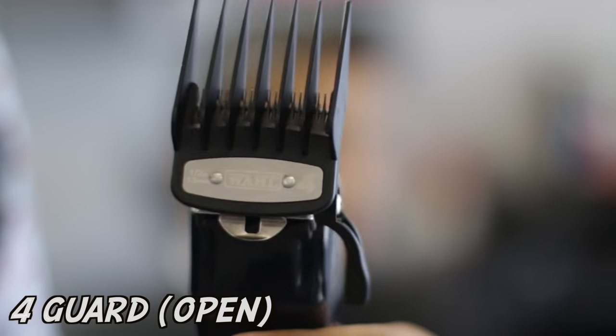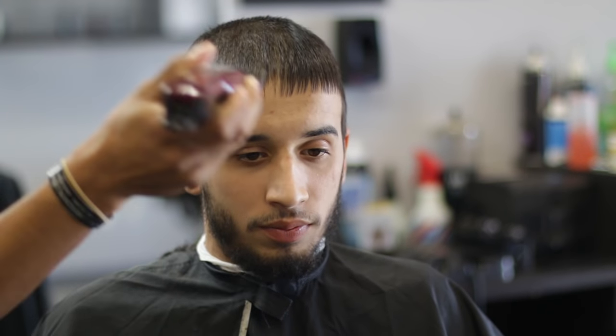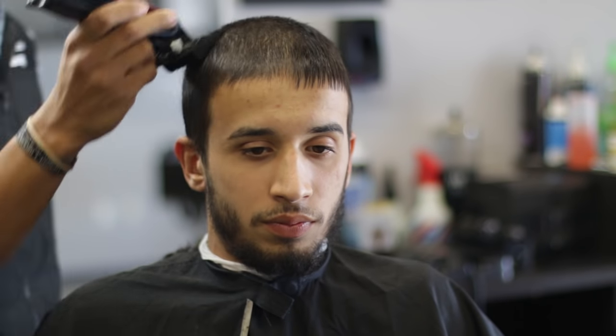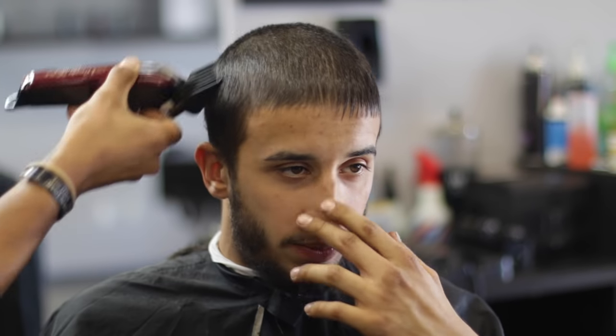All right, Colin Kaepernick — let's see what we got. Oh my god, time to save another one. So you guys can see, he's got some thin, fine hair, so it's gonna be a project. We'll start with the number four guard open. Take it all down, cutting side to side, going over with repeat passes. Since he's got that fine hair, we want to make sure we get each individual hair, ensuring that guard scoops up all the hair and gets it to four and a half. I like to use a comb if it's anything over a two; I use a brush if it's anything under a two.